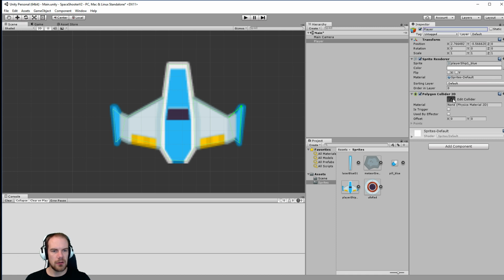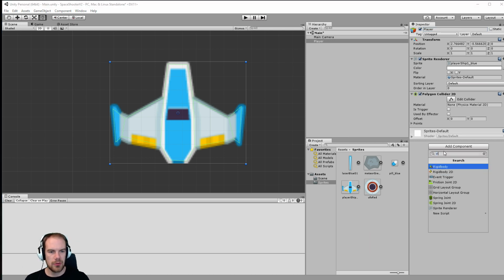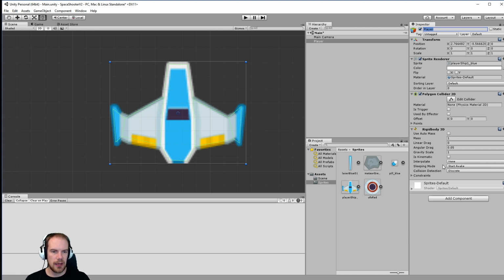If you use the polygon collider, use as few points as possible, and don't use the polygon collider for everything. If it's super detailed, it's better to approximate and do a rough version of it. And then we're gonna add a Rigidbody 2D that's gonna handle our physics, and we are going to change gravity scale to 0, and we are going to change angular drag to 20. This is basically so it's going to behave slightly better with our control system.